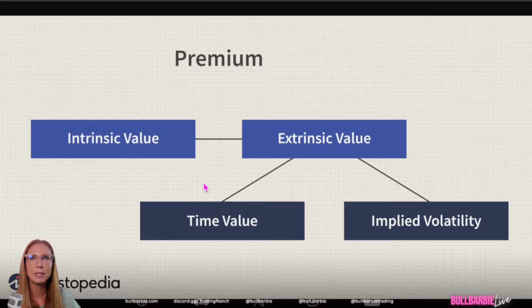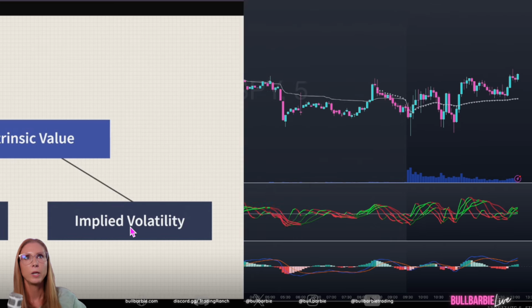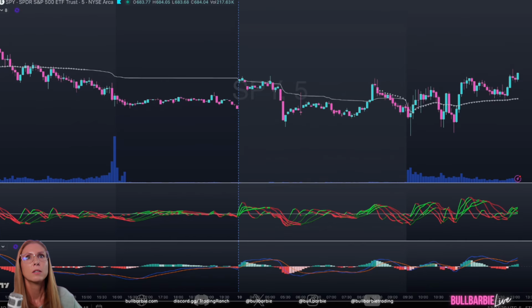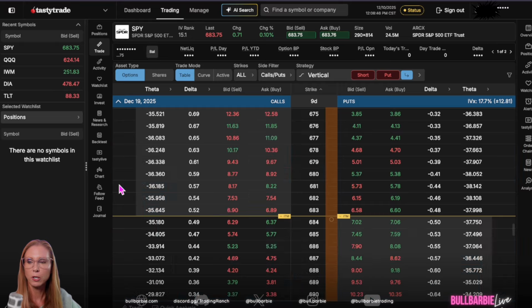And the same thing happens with options. There's a lot of different ways that we can get it, but the two main ones that we need to pay attention to are the time and the implied volatility. So we kind of talked about the time when I was over here a little bit, because these monthlies are a lot more expensive. I even went out to January. We'll just look at December 19th. These are already looking a lot more expensive than those daily ones that we just looked at. And that's because they have more time to get to that price. So that's why these swing trades end up being more expensive.